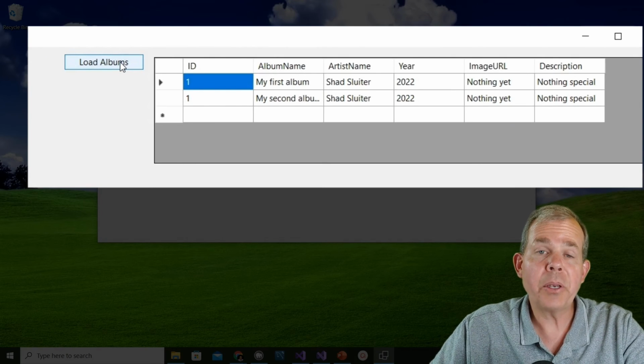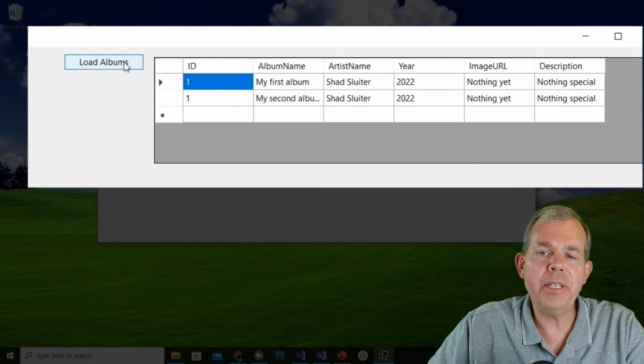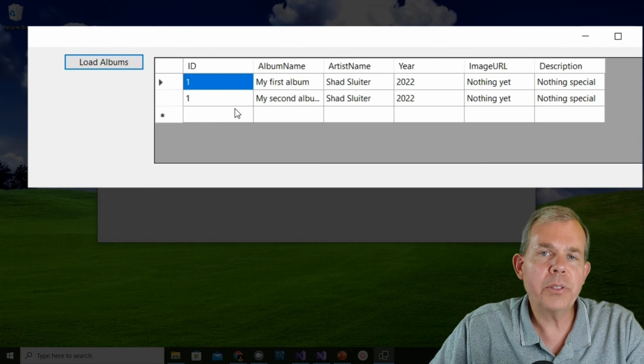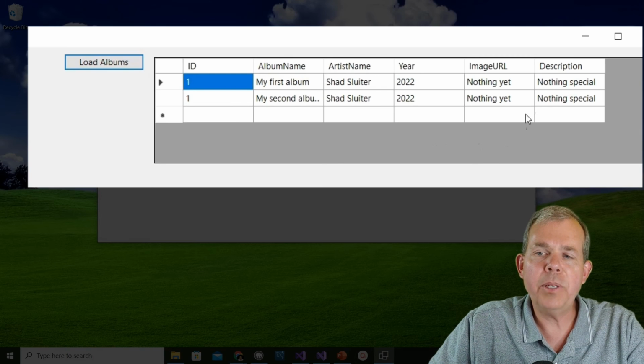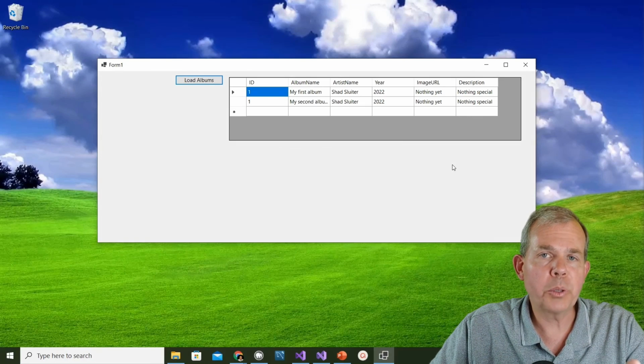And look at that. So the binding source of these two albums now displays all of the squares in like a spreadsheet grid. So that's the magic of this control. It automatically creates the number of columns it needs, and if these get to be too long, it puts in scroll bars. And so this is easier to do than if you're trying to create some kind of a web page. Most of this binding source and data source does the work for you.